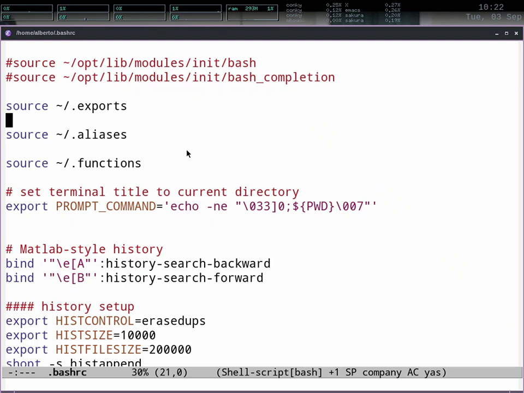I wanted to have the full path where I was, because it was not set by default. So every time that I run a command, like cd somewhere else, the title of my window is updated correctly.